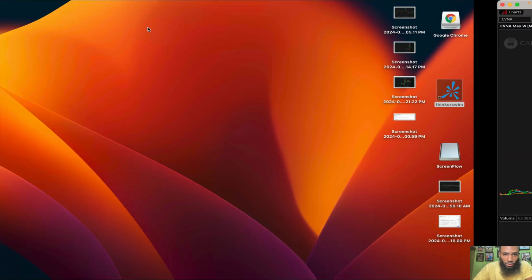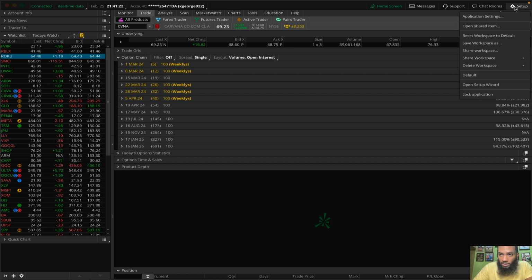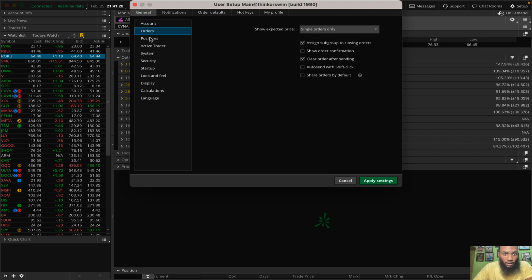So I like to start with the actual system settings, which you could find in the upper right corner, right where you see setup, and go to application settings. Here you could see the basic settings of the entire platform.